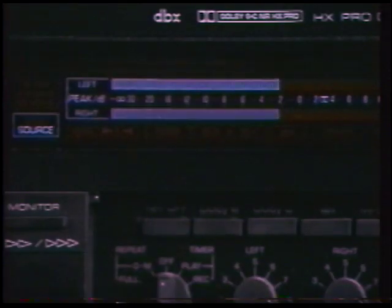Now I'll set the recording levels on my master recorder, in this case a PCM encoder. Since this is a digital recorder, I'll set 0 dB a little lower to give us a little headroom. I have my master recorder patched into my cassette deck for making cassette copies from the master tape, so I'll set the cassette deck's record levels to 0 dB as well. Why are we doing this?